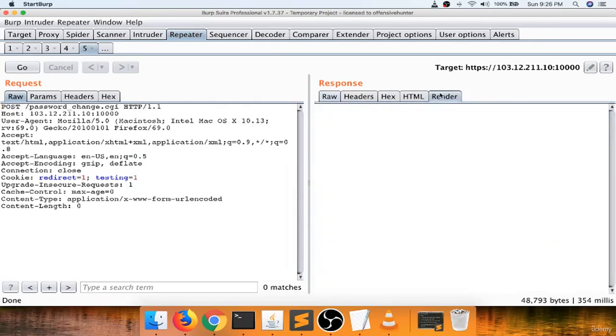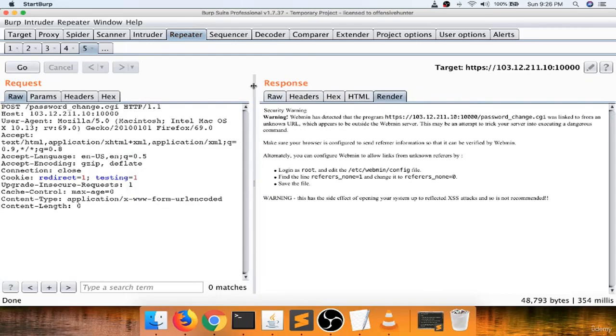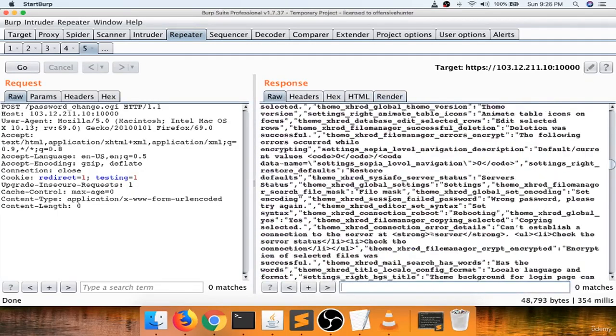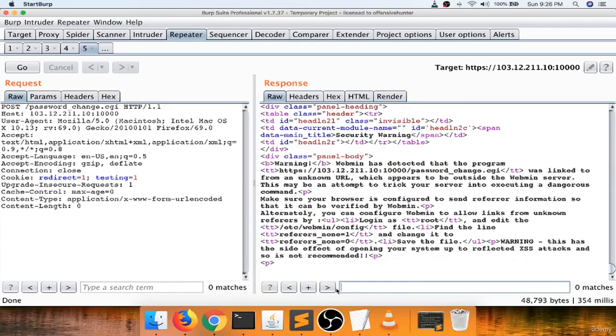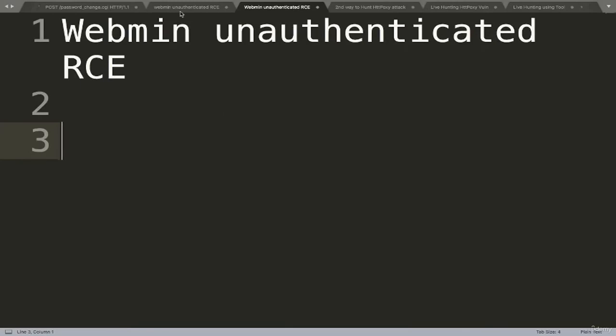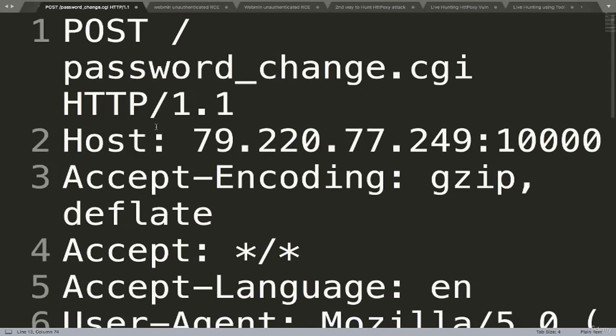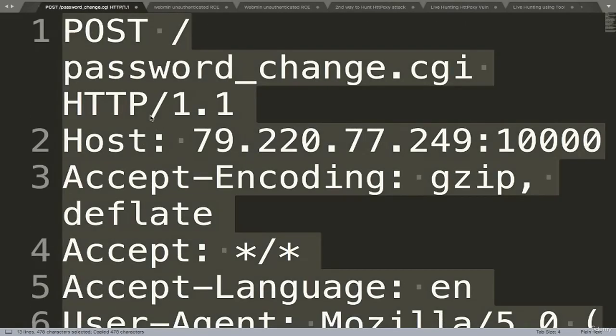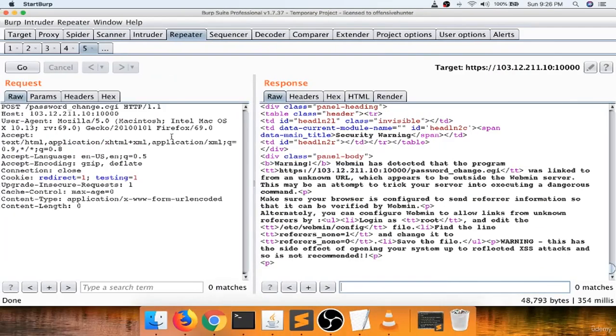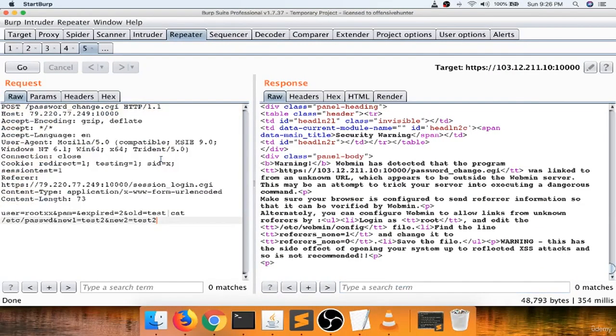Change the request method to POST. Even after changing the request, I'm still getting the same error. The error is, you can see, a security warning. Now what are you going to do? So what I had done, I made a request body. How I made it, don't ask me. You just copy this request body. I'm simply copying this sample request body and replacing it there.